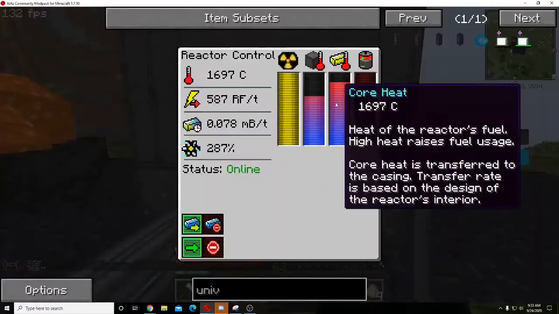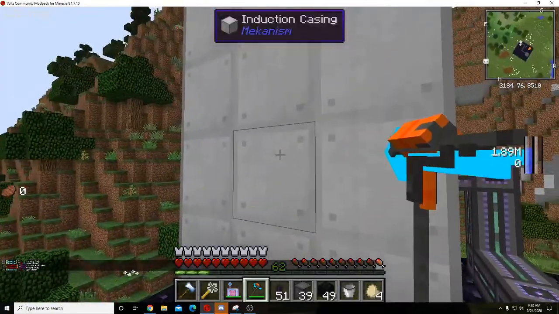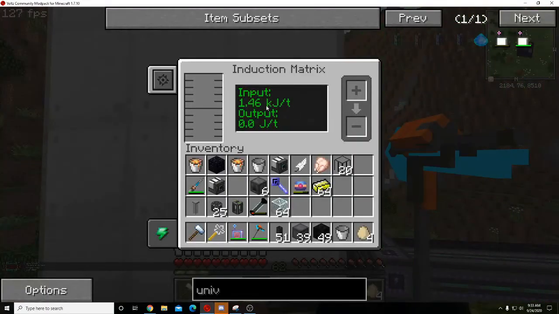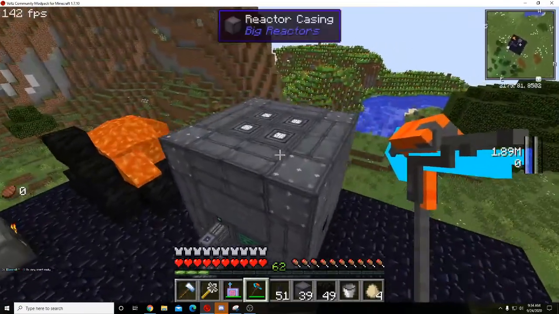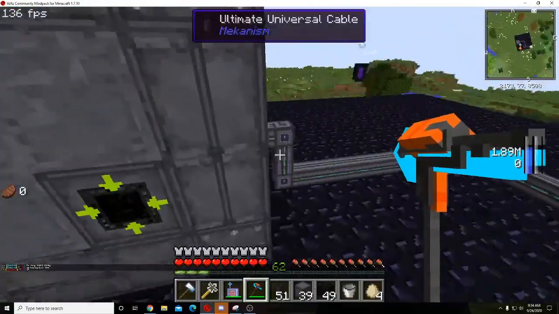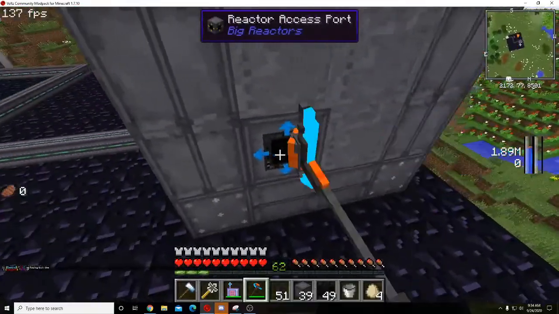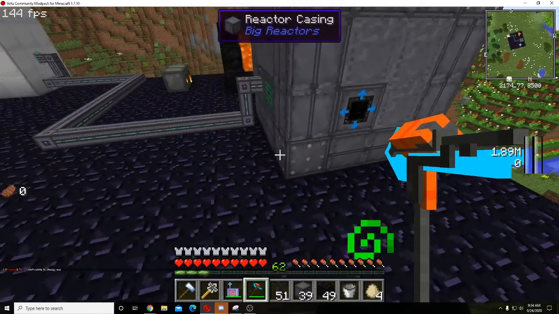Now you're going to be able to see this makes 587 flux per tick, or redstone flux per tick, which translates to 1.46 kilojoules per tick, which isn't bad, but it's not amazing, right? So this is a very small version of this. Yellorium goes in through here. I use 32 yellorium ingots, but that's going to last a while. And then cyanide's going to be outputted through here.